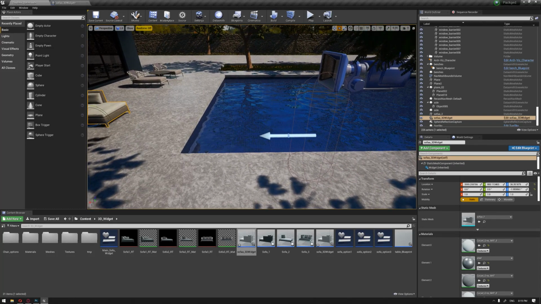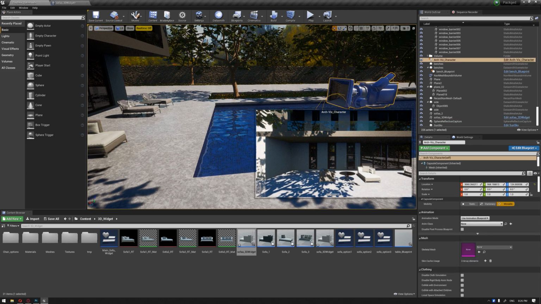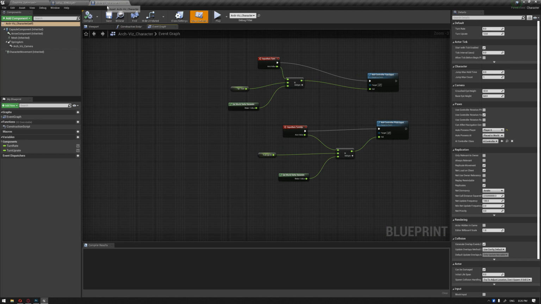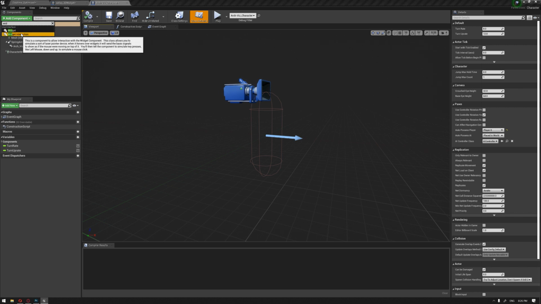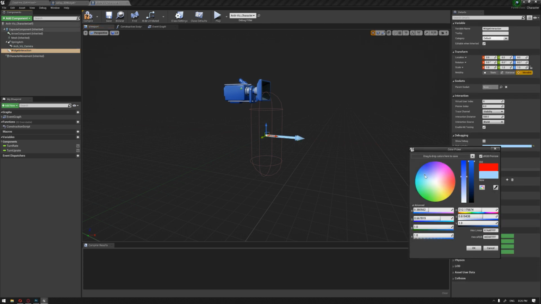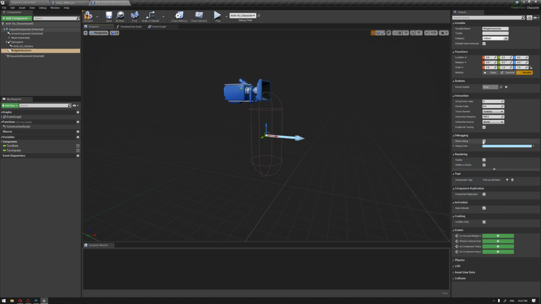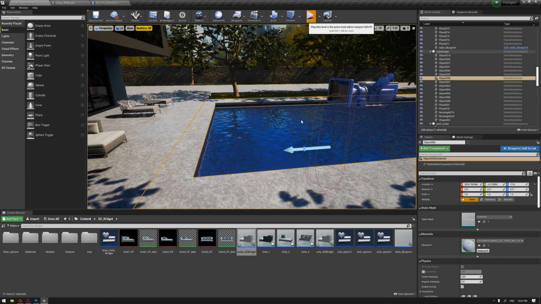Okay, last thing we need to do is to create a widget interaction inside our player controller, so the player can interact with the widget. We have done the same thing before with the VR widget when we attached the widget interaction to the motion controller. So we're gonna change the color to something like blue and show debug, and for the interaction source, let's put it as a mouse instead of the line trace.